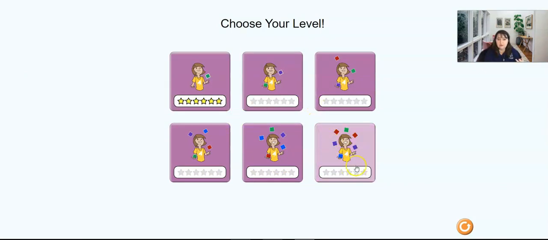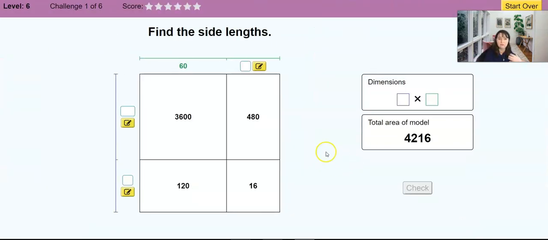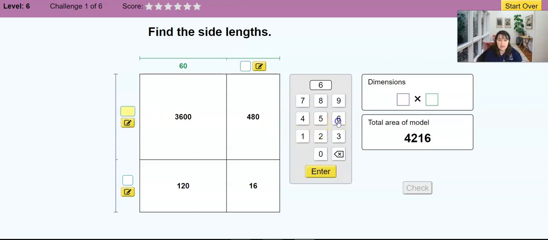And as you go through it, if you get all the way up to the top level, you'll notice it's very, very similar to the first level. And in this case, I want to make sure you realize we're having to do a little bit more upper level math. We're going to do 3,600 divided by 60. So we're going to be looking at 36, or 6 times what number gives me 36. 36 divided by 6 gives me what number? We're going to end up with a 6.